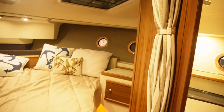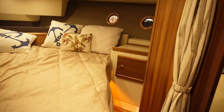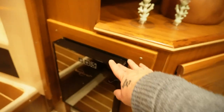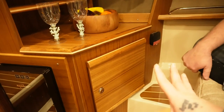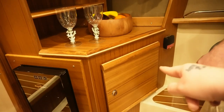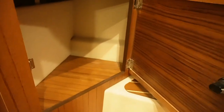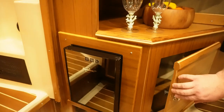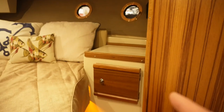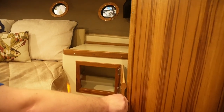The RT29 stateroom also has a little nightstand and a wine cooler, but you compare it to the RT27 which has two big cabinets, three doors, and three or four drawers — versus just one small cubby here. The wine cooler takes up a lot of space; apparently many owners pull it and replace it with storage. When it comes to storage, the RT27 arguably has more storage capability.